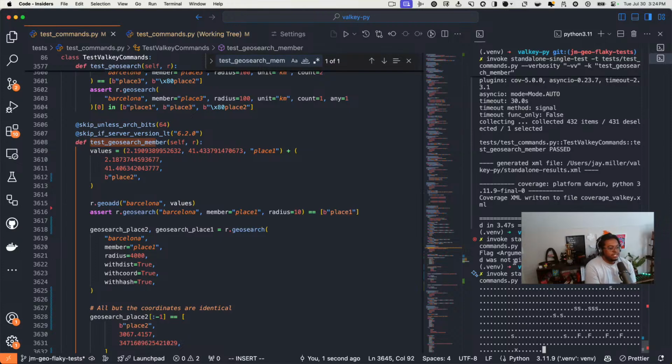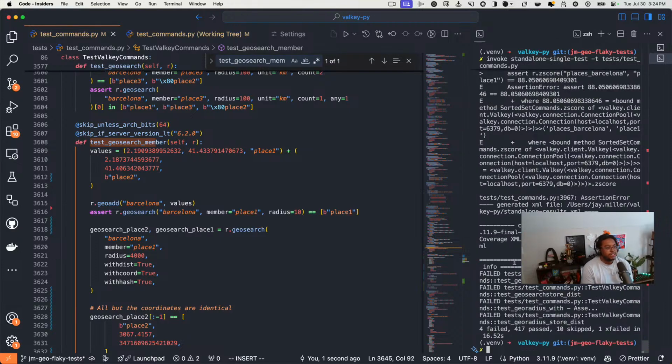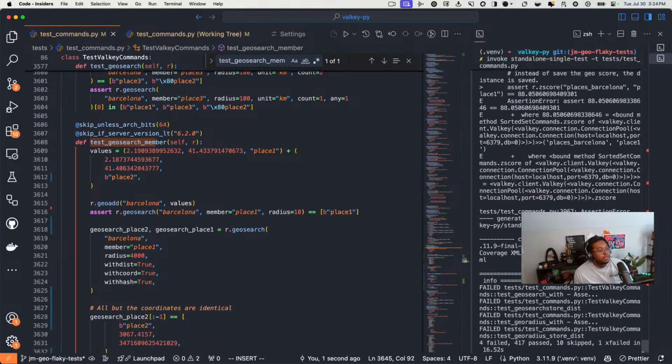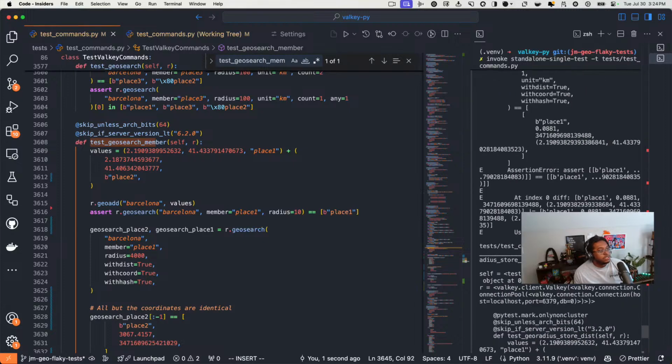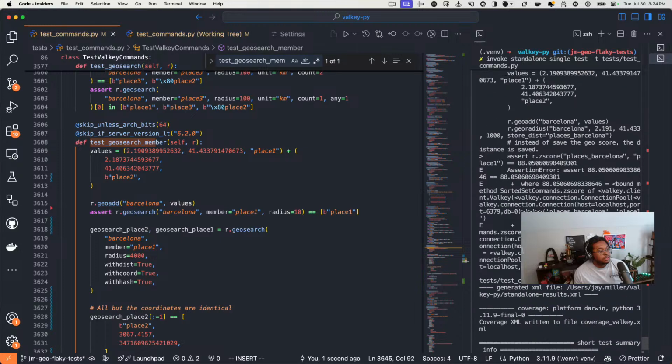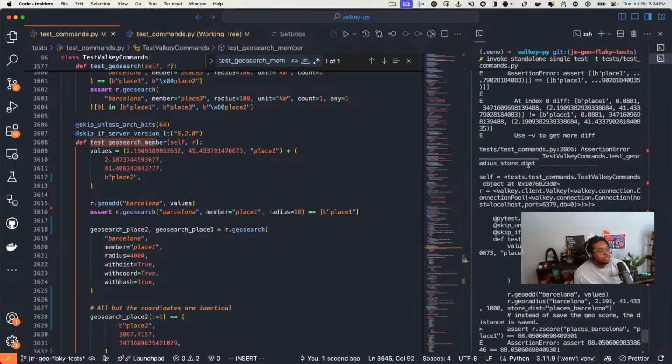See those 4 tests in there. There we go. Test GeoSearch with something. Test GeoSearch store distance. Yep, test GeoStore distance.